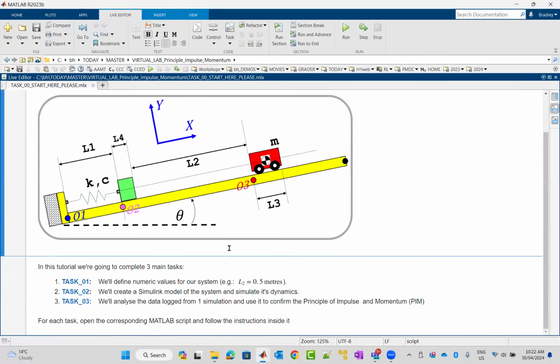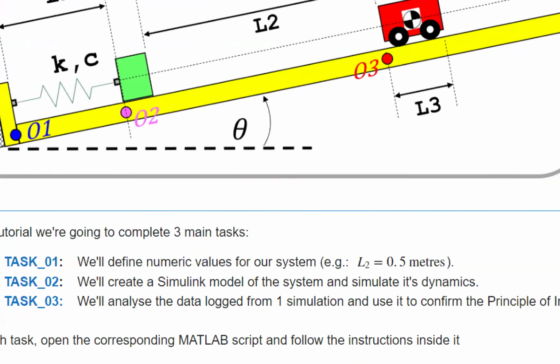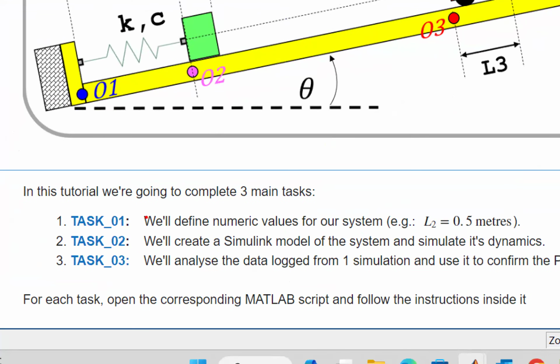All right. So in this virtual laboratory, we're going to do three tasks. In just a moment, I'll introduce you to the parameter definition MATLAB script. This is where we will type in numeric values for our cart mass, and numeric values for how far the cart was at time 0 when we let it begin rolling down the inclined plane.